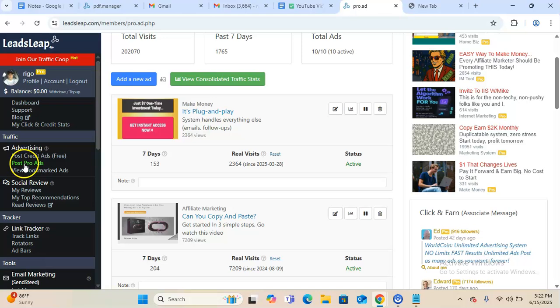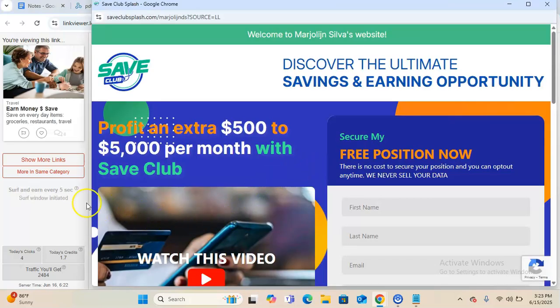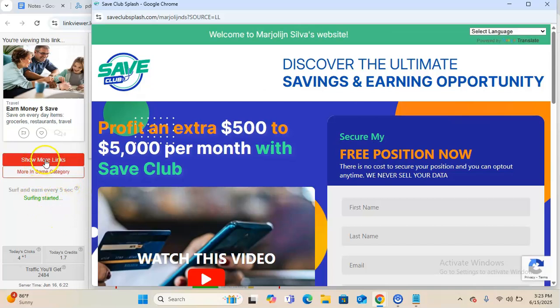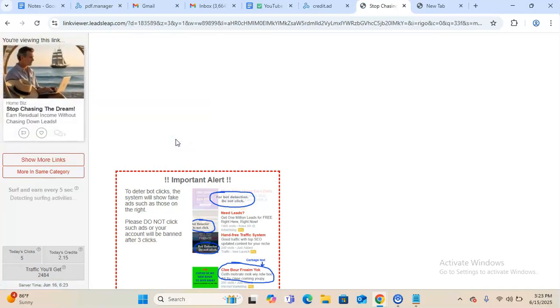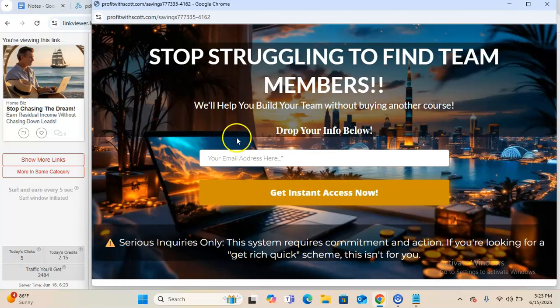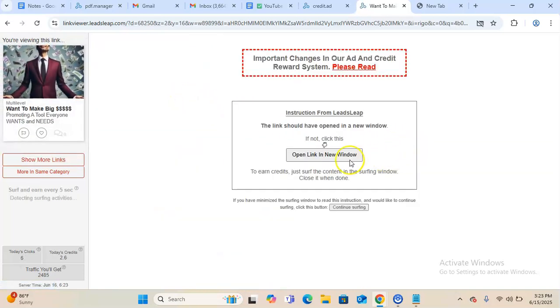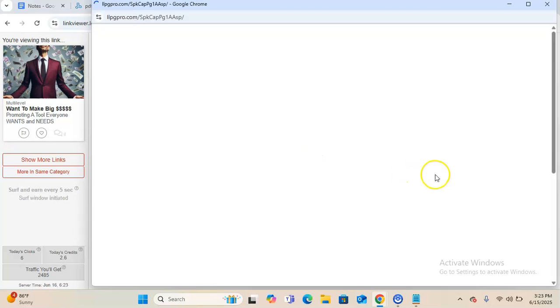Right here, and here's the free. I only have 2. And here you surf for free credits. Here, people on the site are promoting stuff. You've got to watch it for 5 seconds. Hit it again, and another ad will come. Look for another 5 seconds. And what I do is, if I see a funnel or a page I like, I screenshot it. That way it gives me ideas what people are making, what kind of pages they're doing. Not to copy them, just the way they look, to get ideas of my own.